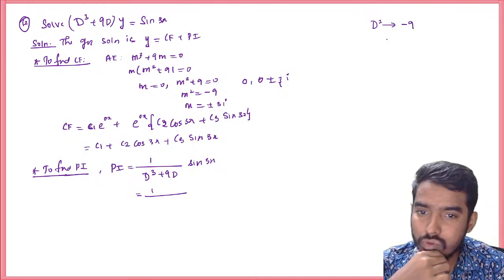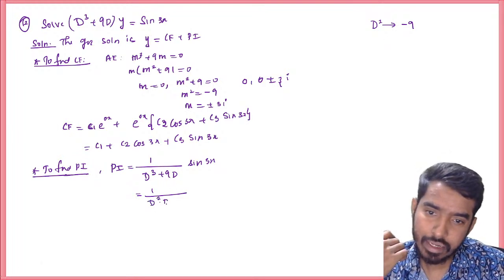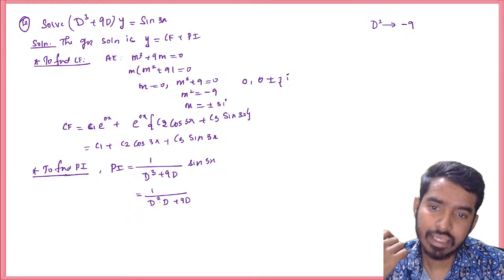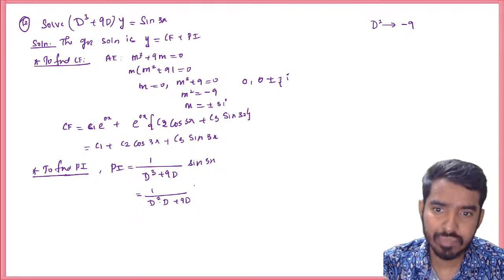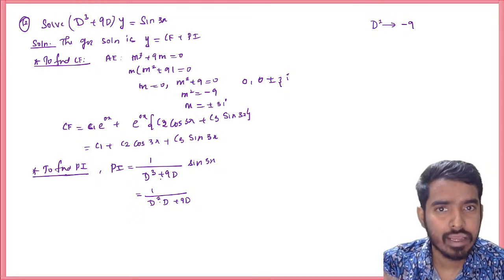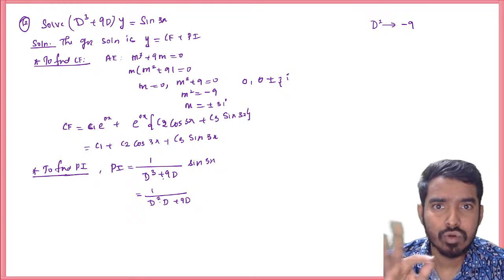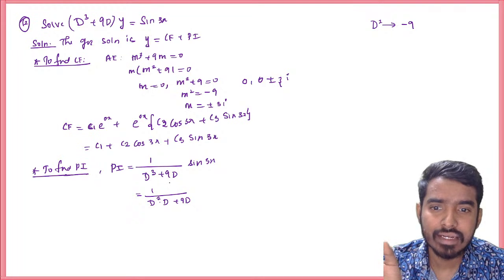Okay, so we will do it like this, right? So this can be written as d square into d plus 9d. See, any higher order can be reduced to d, because even if it is d power 5, we can write that as d square into d. That means we know the value of d square. So you will always get terms of d only here: a d term and a constant term only.